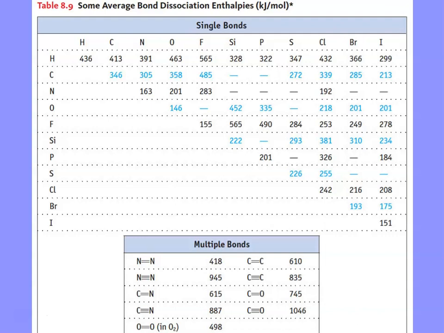We talked about how single bonds are going to require the least amount of energy to break. With carbon-carbon, you see that it absorbs 346 kilojoules per mole to break that bond between the two carbons. A double bond is going to almost double, 610 kilojoules. A triple bond, 835. And we see the same pattern with nitrogen, as well as the O double bond O bond we see with oxygen, listed there under multiple bonds. I'm so sorry, it's late.